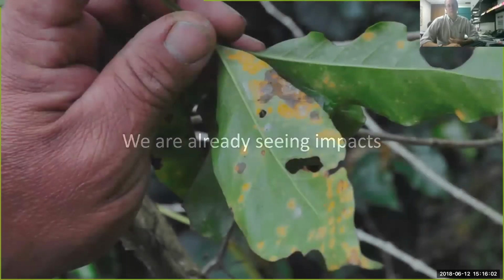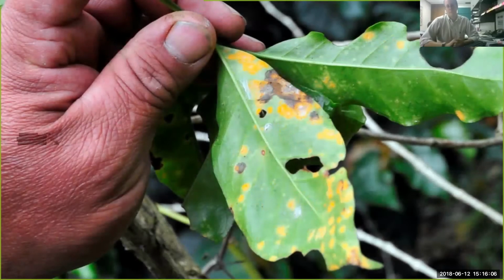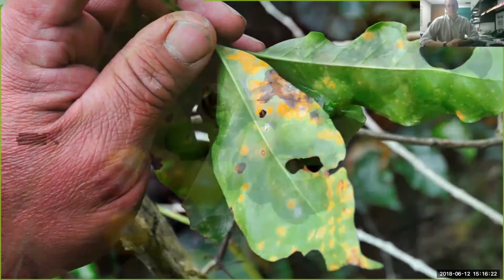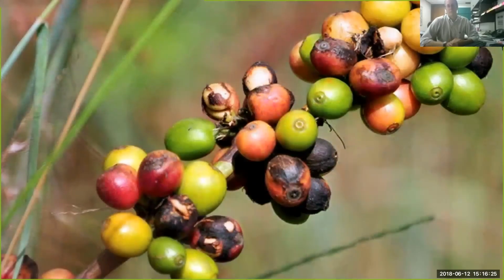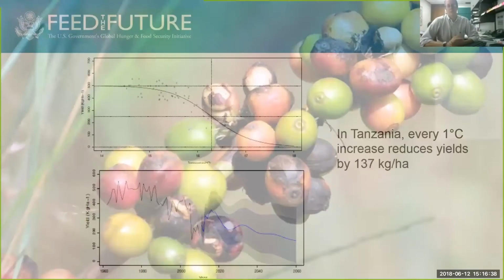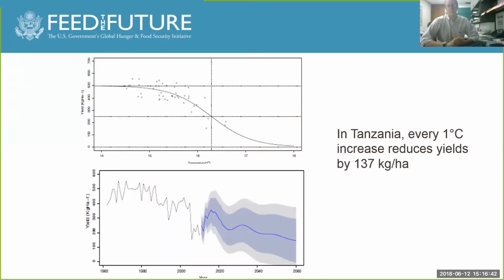So we already discussed this briefly, coffee leaf rust, something that had a major impact in Central America in the recent past. There's a lot of discussion about this, but there is some evidence indicating that the severity of the coffee leaf rust outbreak may have relations to differences between diurnal and nocturnal temperatures. Another pest and disease that we've seen is the coffee borer beetle. And as temperatures warm, the coffee borer beetle becomes much happier. We become less happy, but the beetle becomes very happy and begins to wreak much more havoc on production. In some areas, such as data from Tanzania, we see a decrease in yields of about 137 kilograms per hectare for every 1 degree rise in temperature.